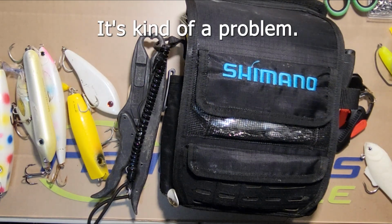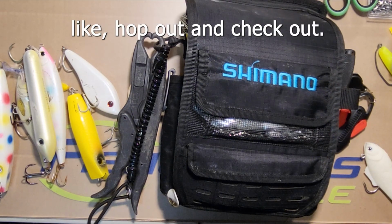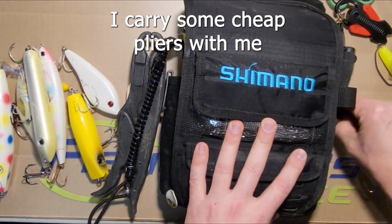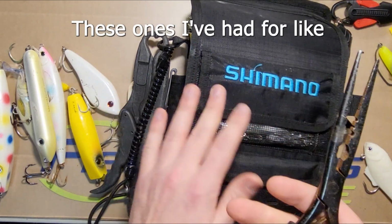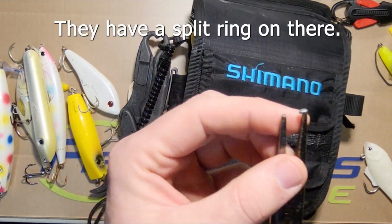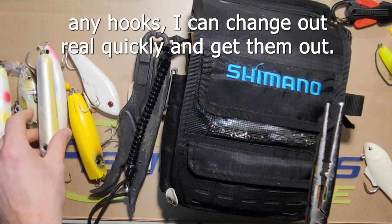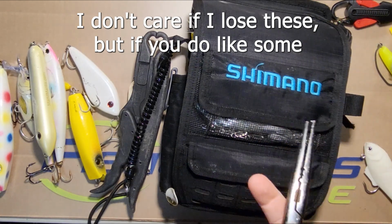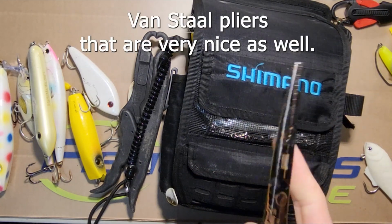I do. It's kind of a problem. You can carry a lot less, but I like being prepared for any scenario wherever I hop out and check out. Oh, definitely find some pliers. I carry some cheap pliers with me since I have a habit of losing them. These ones I've had for like a couple weeks now. I haven't done anything with them. They have a split ring on there. I find that very important because if I bend or break any hooks, I can change out real quickly and get them out. I don't care if I lose these, but if you do like some nice pliers, we do have some Dankos and some Van Staal pliers that are very nice as well.